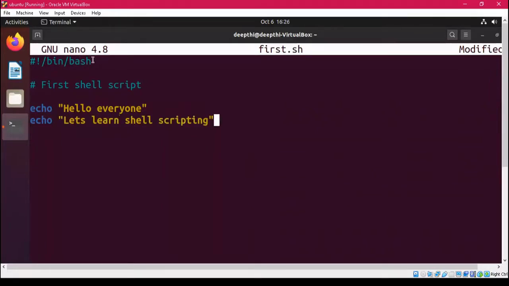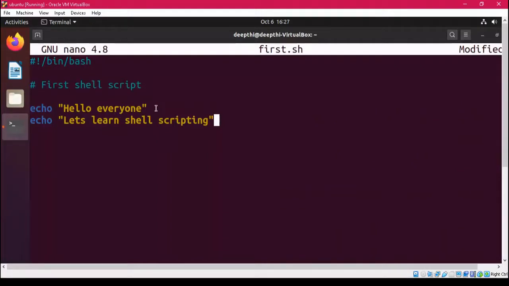So every shell script has to start with this, which tells your operating system about your shell, and then this is your comment. Whenever you execute your script, this is not going to be displayed. A comment is never displayed, but it is used inside a program just to tell the user what your program is going to do, or to tell about the different modules, what these modules are doing or what operations are being done. We can simply use comments to guide or instruct what is happening inside the program or shell, right?